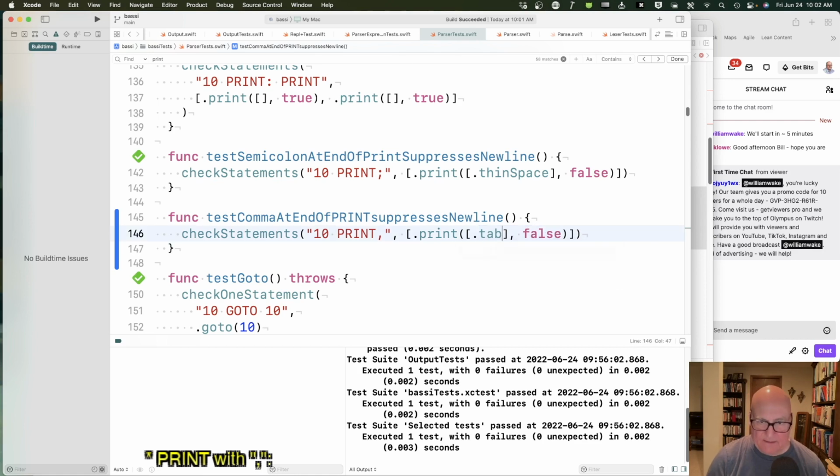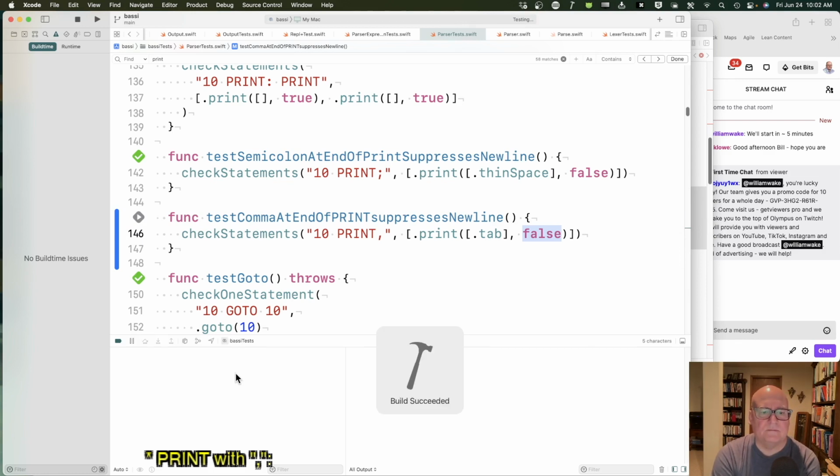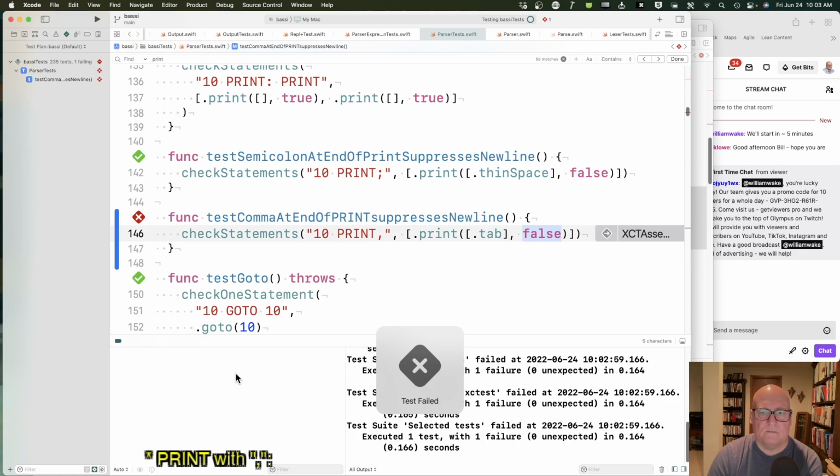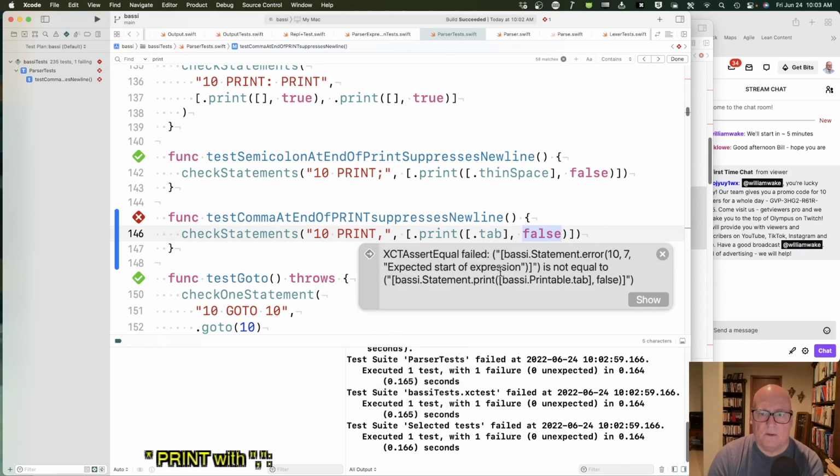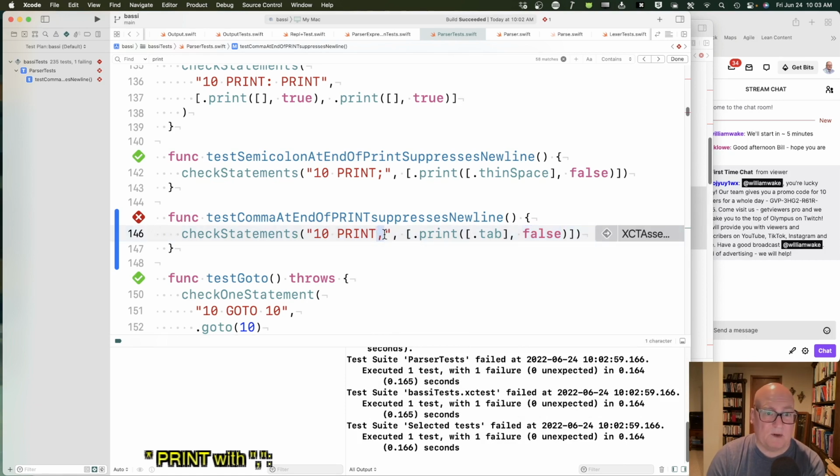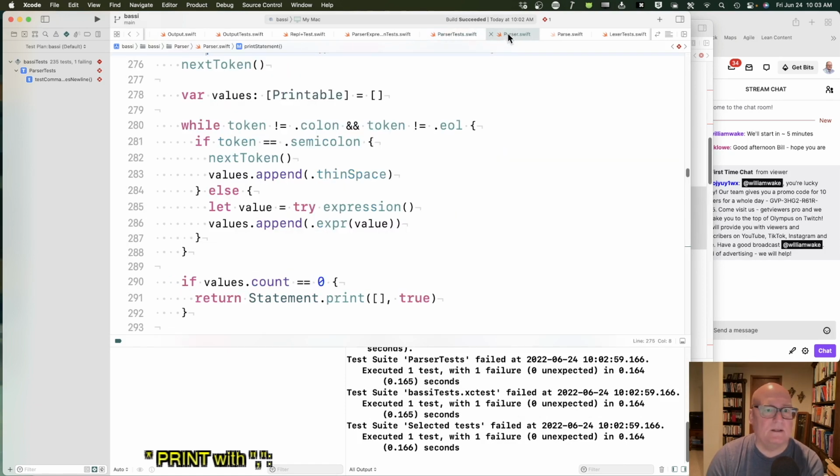I don't know if I like these being there. I'm still not sure about that stuff. The thin space in particular, I don't think adds anything. Tab does. Okay, this should fail. And expected start of expression, because it was looking for some sort of expression and got a comma.